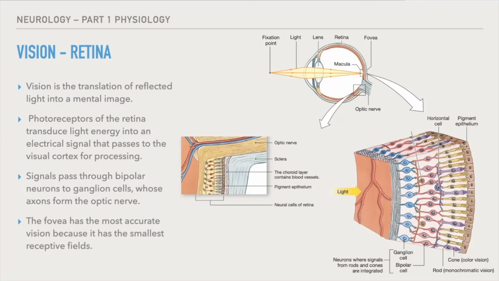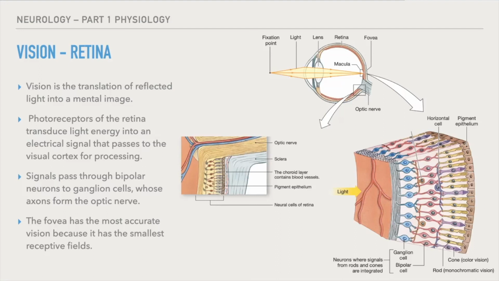The pigment epithelium contains melanin granules, and its function is to help in the formation of rhodopsin and storage of vitamin A, which we will talk about later, and to see how this is important to form these pictures. The pigment epithelium also provides nutrition to the photoreceptors, and it also absorbs light and prevents the reflection of the light.